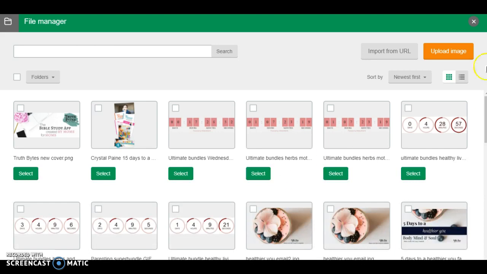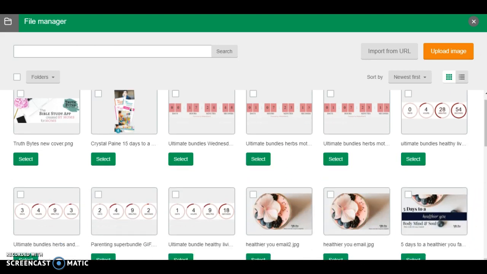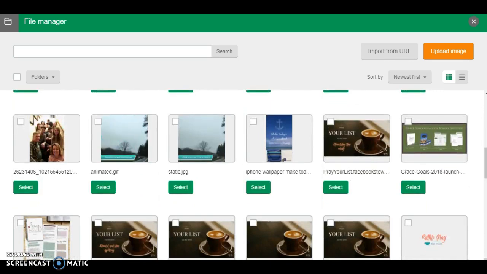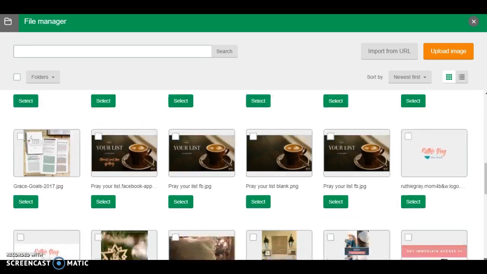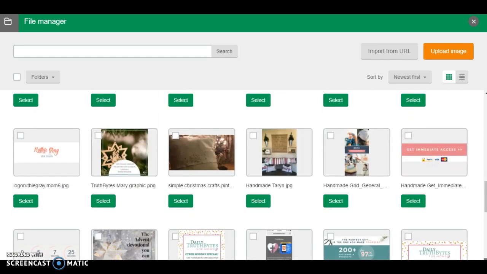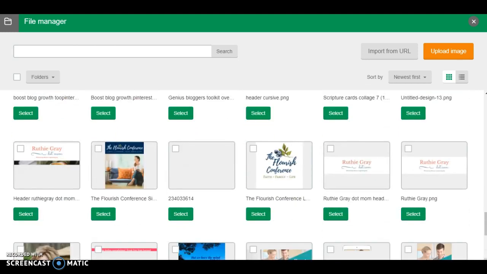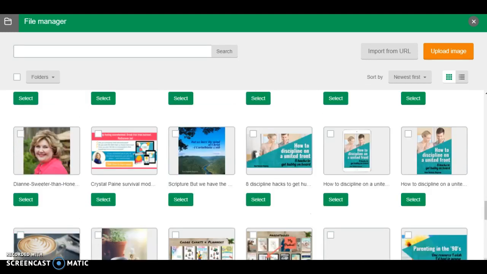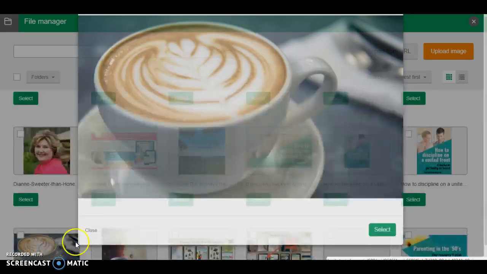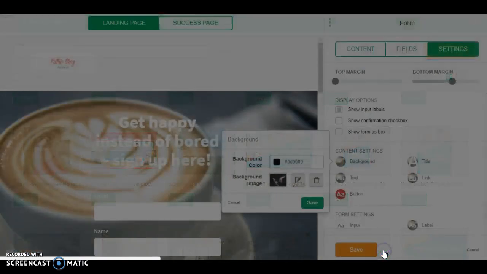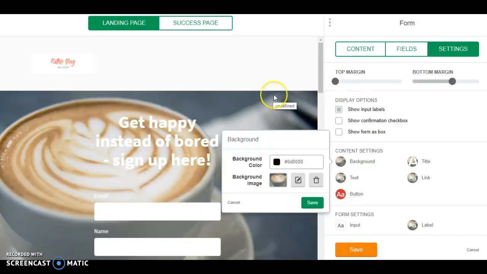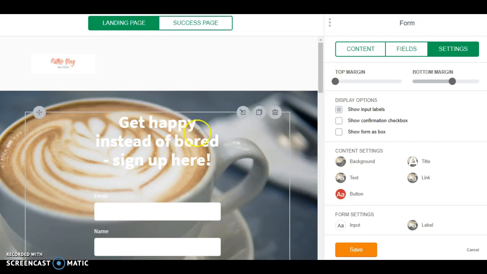So I'm going to go to my gallery, and you can upload anything you want. So let's say I wanted to upload, let's see. I don't have any really great pictures right now to upload here. Let's say I wanted to upload this coffee picture. Okay, there's my coffee. Now you have to watch. Sometimes they're not the greatest, and you have to resize a little bit or whatever. But anyway, I'm going to use that.